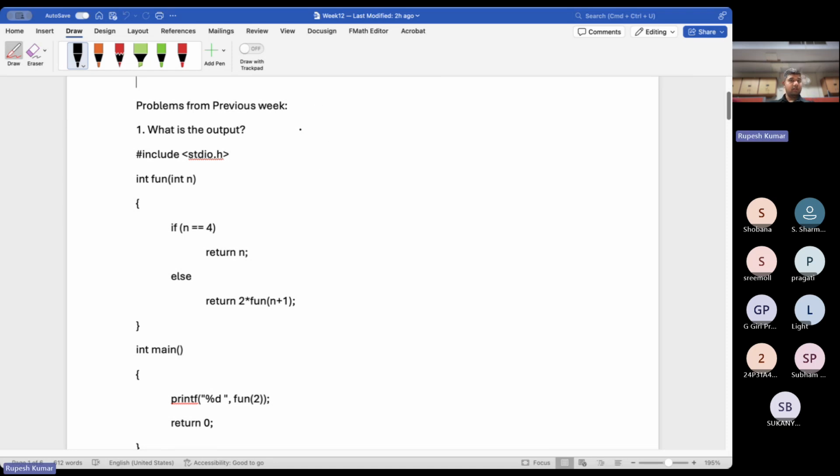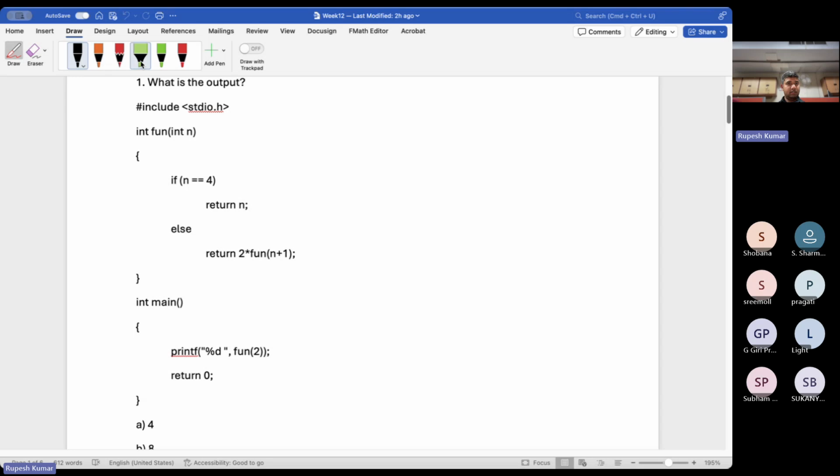So what is a recursive function? A function that calls itself. A recursive function is a function that calls itself. For example, look at this function here: int fun, the function name is fun. It takes an integer variable n and returns an integer.